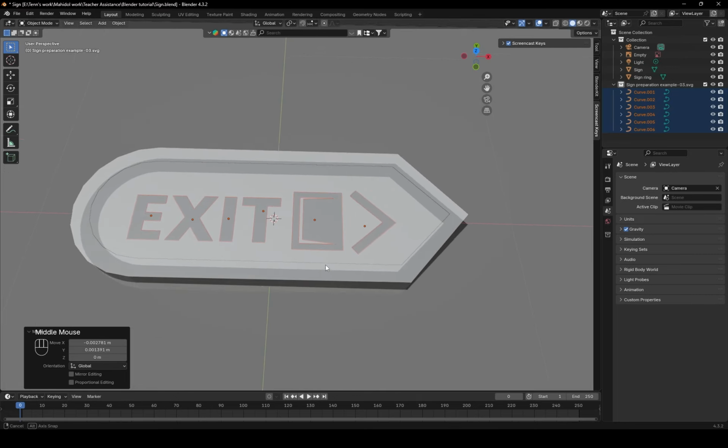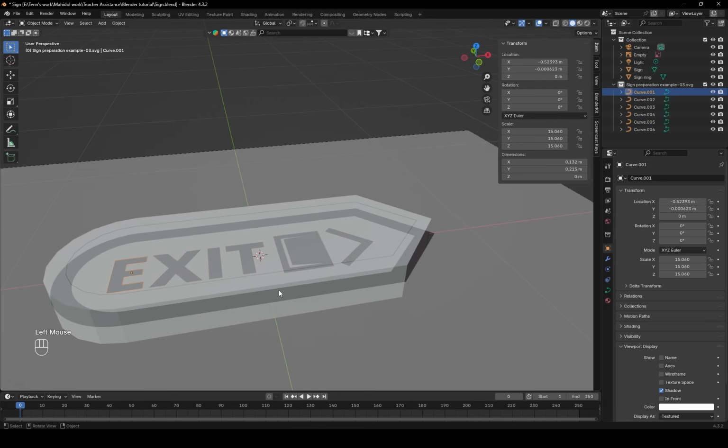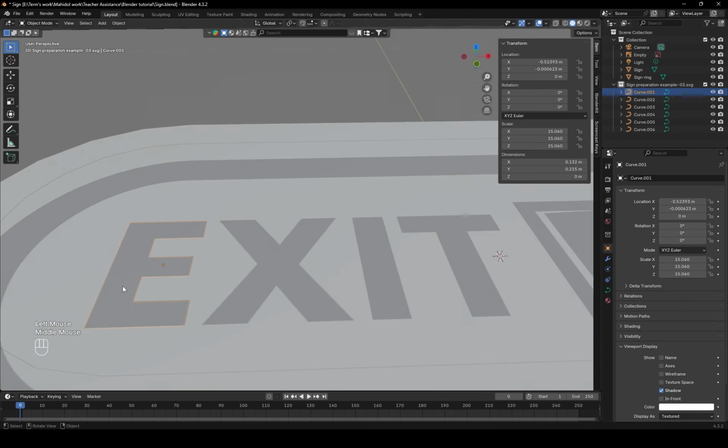The next thing that we are going to do is add some depth into this letter. To do that, we are going to select the letter that we want to add depth to first. In this case, we select the first one, which is E. And we are going to go to the data menu, which is this curve icon. The data menu always changes its icon based on the object that you are selecting right now. And this E letter is imported from the SVG file, and now it's not a mesh yet, but a curve. So the icon of the data appears as a line.